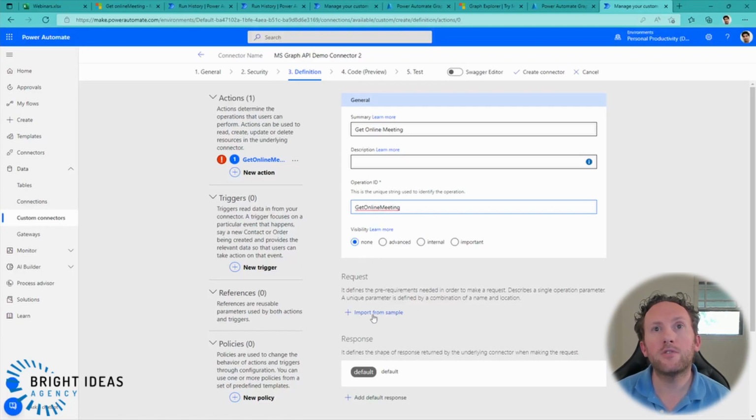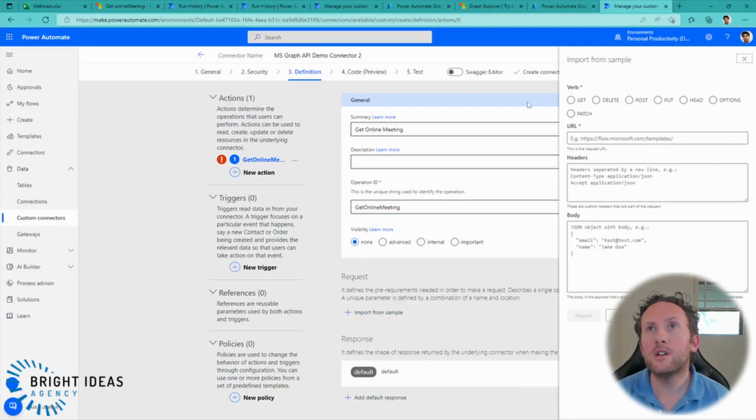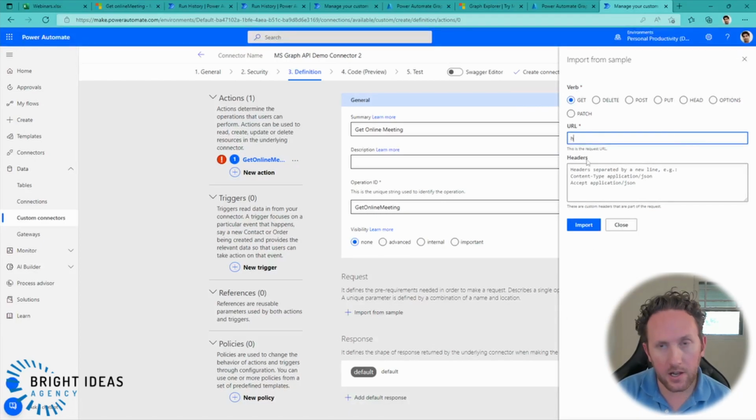I'm going to create a single request. My request is going to be a GET, and it's going to go to https://graph.microsoft.com/v1.0, and there we go, we put that in there.